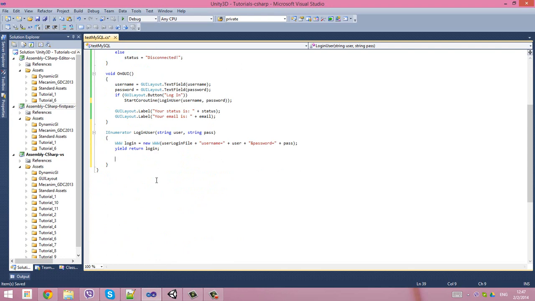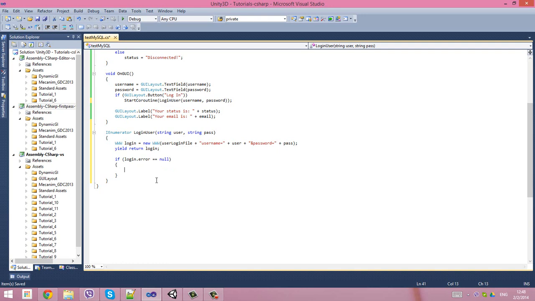Okay, now to get the values, we will first check if there are errors in the connection. So if login.error is equal to null, that means if there is no error, then we will store our variables.